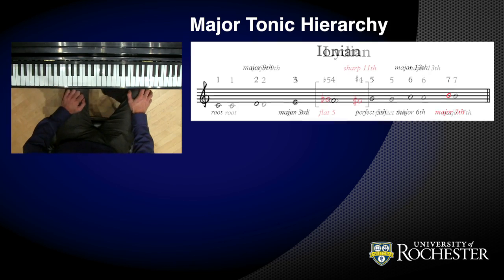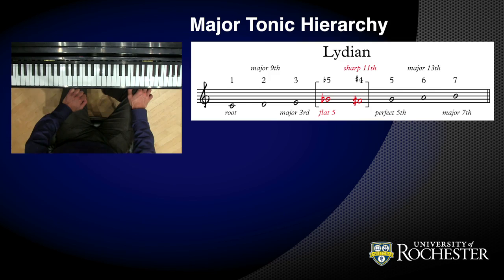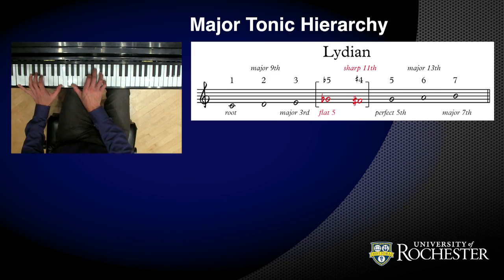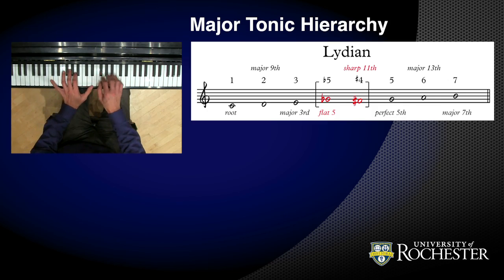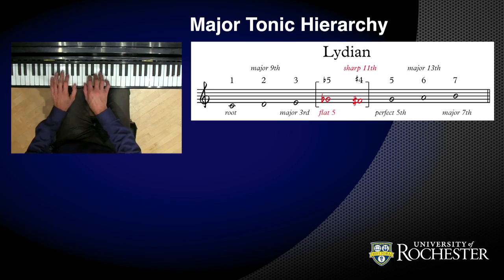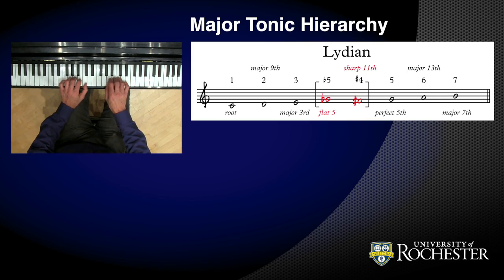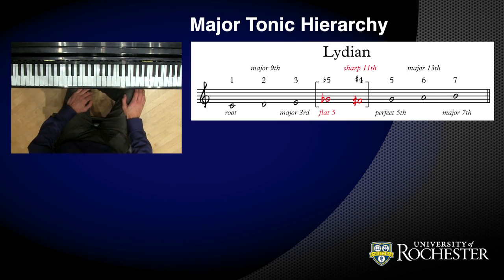Okay. The next mode, a little bit more chromatic, is Lydian mode. And the characteristic pitch, or the beauty mark of the Lydian mode, is sharp 11. You see? The sound is a bit more dramatic, more contemporary. So that's your mode. So now, in your solo, if you want to convey Lydian characteristics, you have to use sharp 11 in your lines, because without that pitch, there is no Lydian.